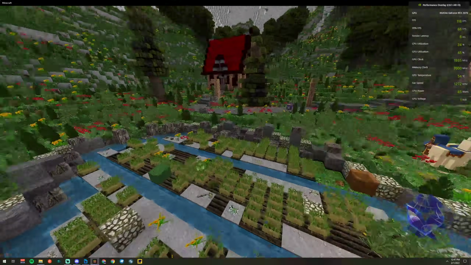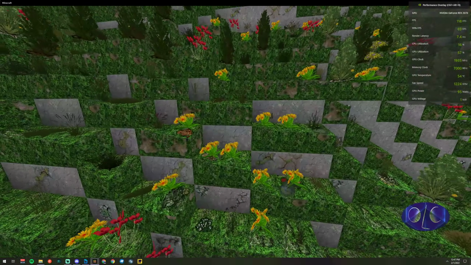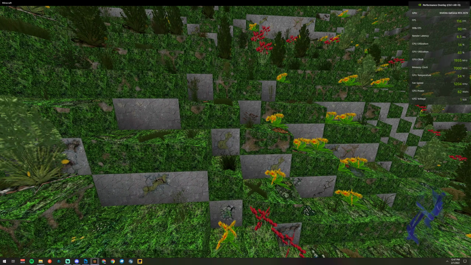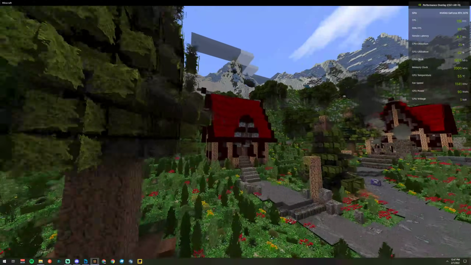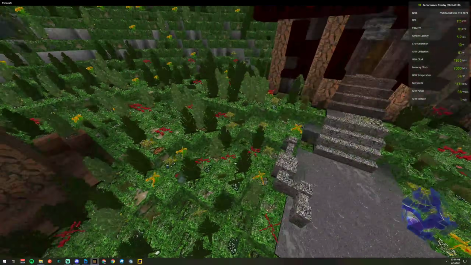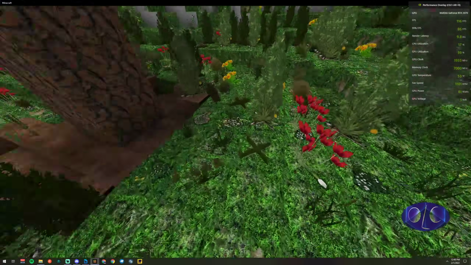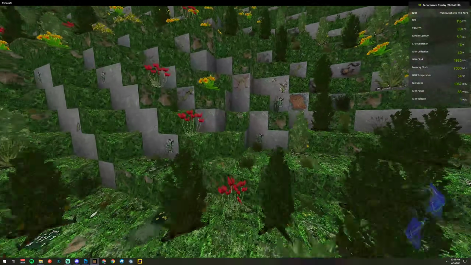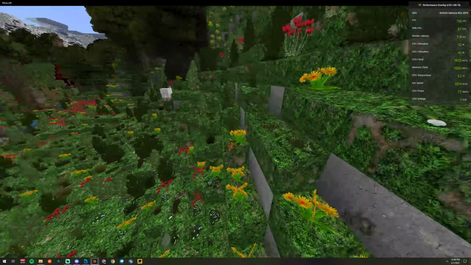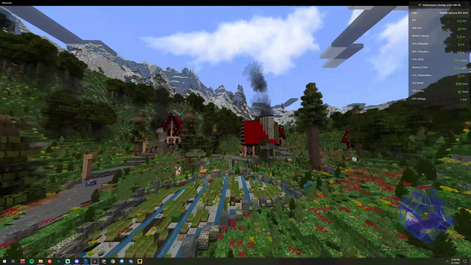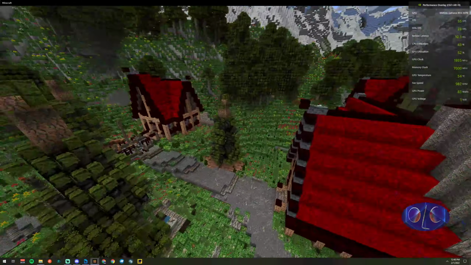And so today we're gonna show off how to have block variants, and this applies to any of the blocks. So this could be flowers or pretty much anything that classifies as a block. So you can see here I have hordes of different grass. I've got some with flowers, some without flowers. I've got dirt cracked. I've got dirt with some little flowers in it. You could also do this for your minerals. You could do this for the snow. You could do it for pretty much everything you want.